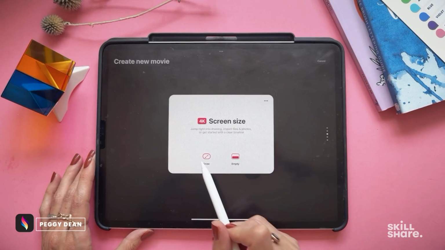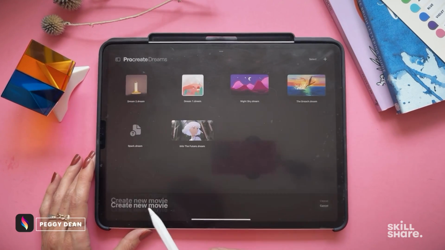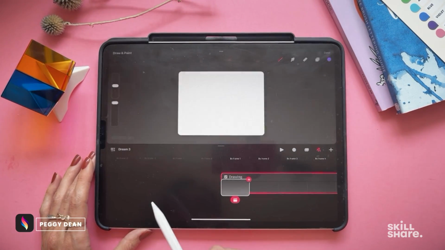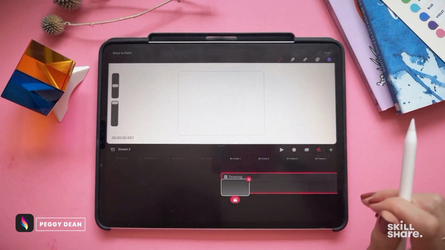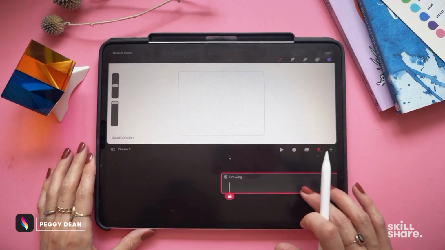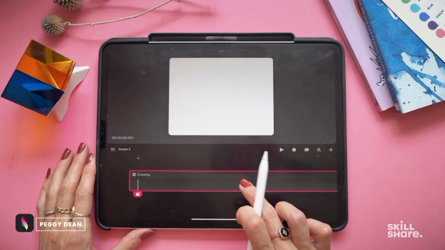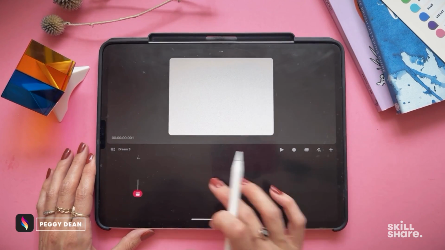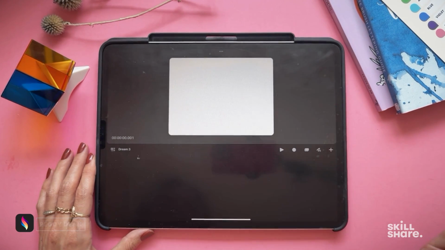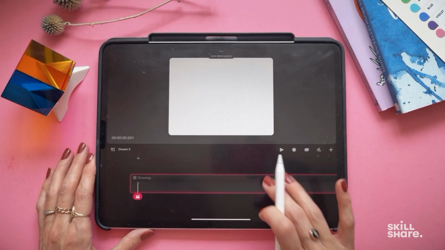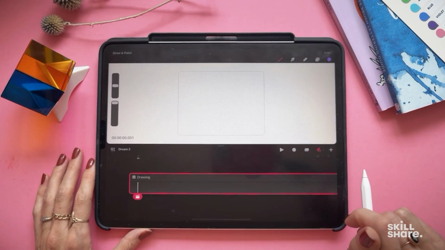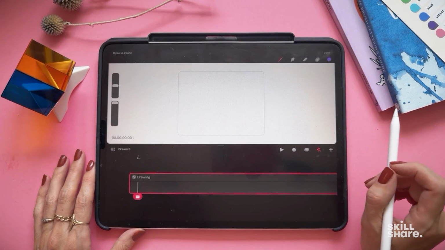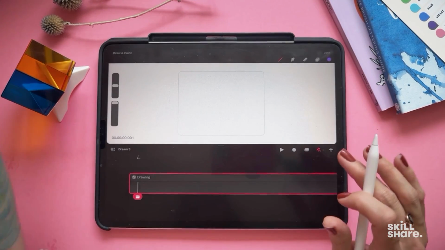So there we go, and I'm going to start on a drawing timeline. When I have a drawing timeline, it gives me a track right away, and it puts me in draw mode. The only difference, if I had started with empty, is that draw mode would not be on, and this track would not be here. There wouldn't be a track at all. So that's what that would look like. So I'm gonna undo that and bring back draw mode. And what we're gonna do is explore frame by frame first.